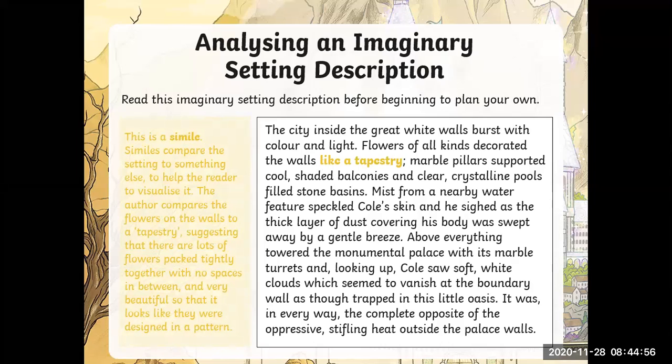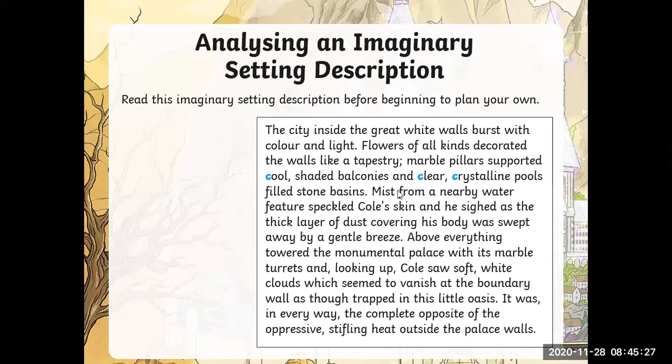Here the writer compares the flowers on the wall to a tapestry, suggesting that there are lots of flowers packed tightly together, no spaces in between, so beautiful that they look like they were designed in a pattern or a piece of decoration.